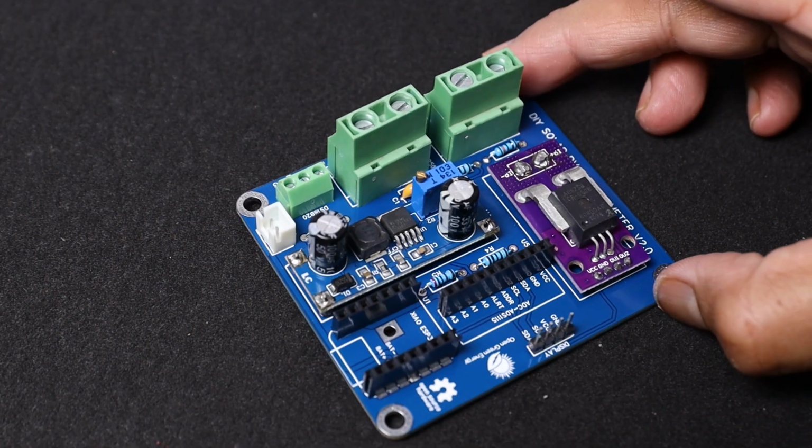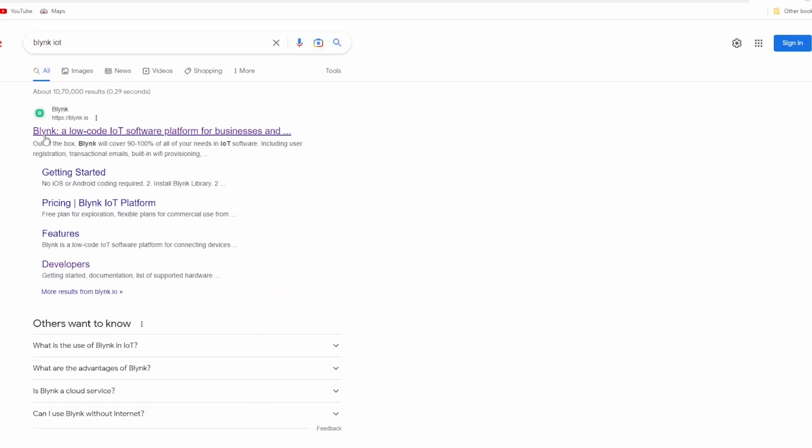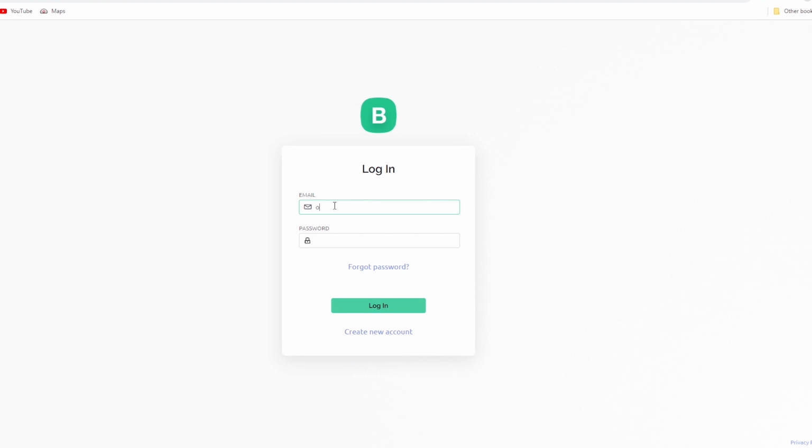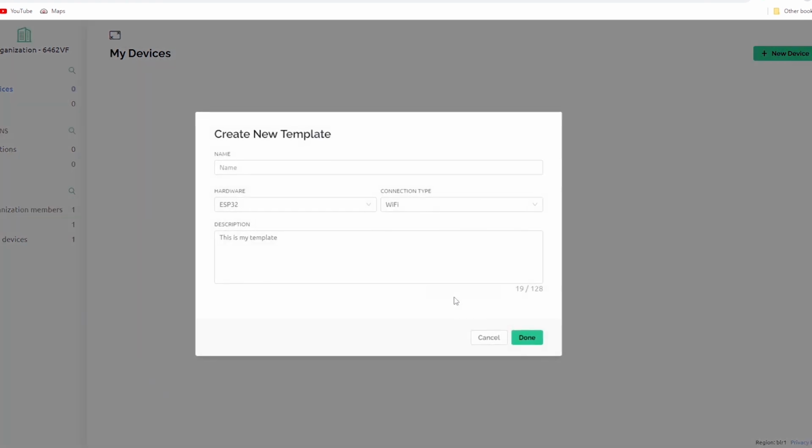Now we have to set up the Blynk IoT. Search Blynk IoT on Google, then create a new account. Login into your account by using the email ID and password. The first step is to create a new template. Click on new template, then fill up all the parameters like name of your project, name of the hardware, connection type, etc. Now the template is ready.